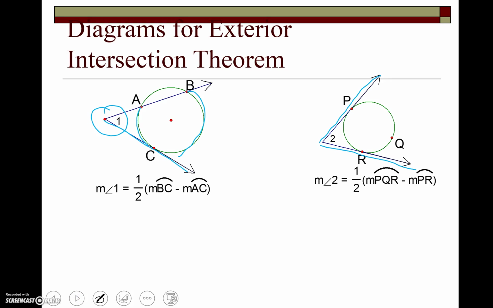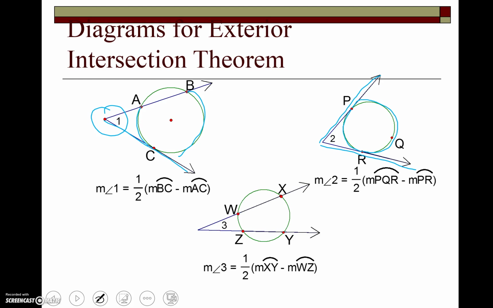Now what I want to point out here is that if you look at arc PQR and arc PR, together they form the whole circle, and that's really important for you to know as you move forward and solve problems. So the last one here is when we have two secants. Again, it's always the farther arc minus the closer arc in here, and the farther one's always going to be bigger. Just keep in mind if you did the other way around, then you end up with some negatives. So let's go ahead and do some examples with that.